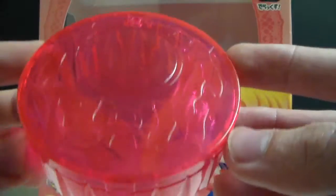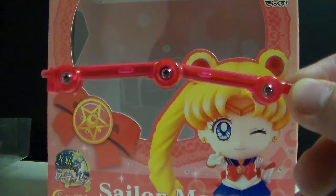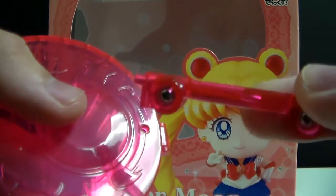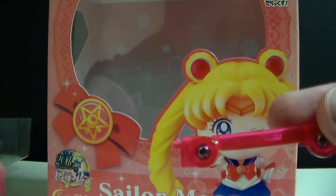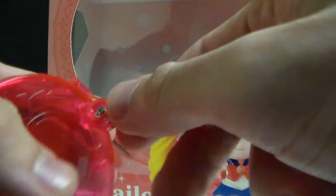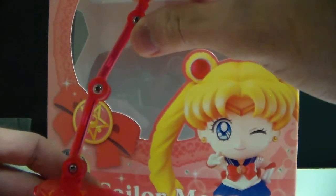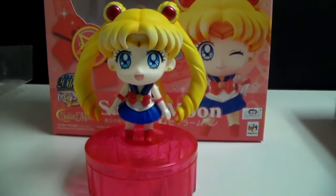Here is the base. What is great about it is that you can store all the arms and special parts of the doll inside of it. Here is the arm of the base — there is a hole where you should put this section inside of it. That's how it looks like. This is a very, very strong arm, and here is how she looks like standing there.